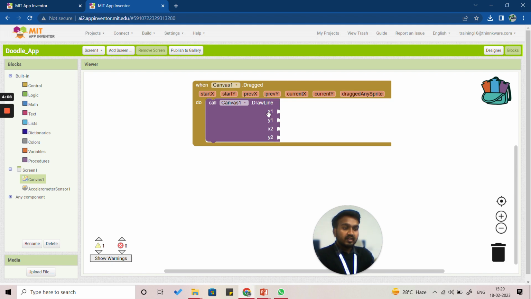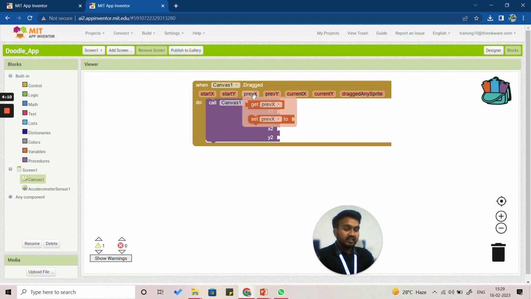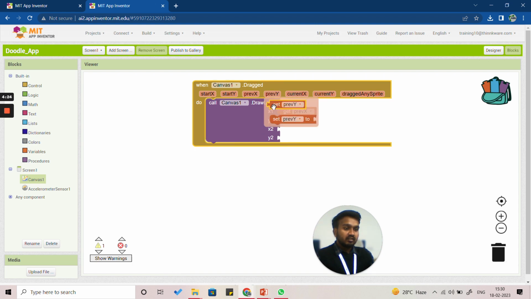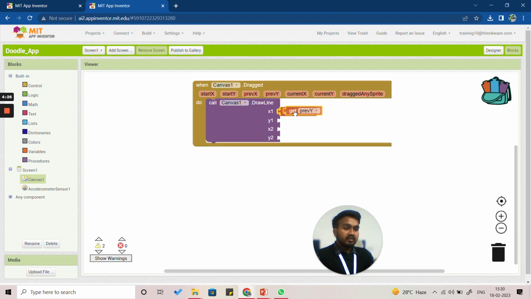So we'll click on previous x and select get previous x, drag and place it on the x1. Then we'll click on previous y, select get previous y and drag and insert it here.